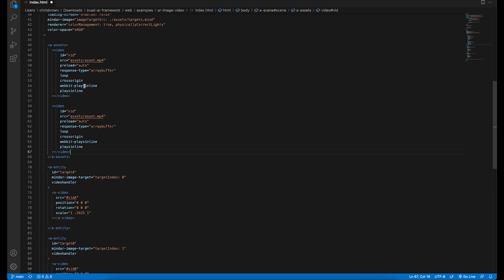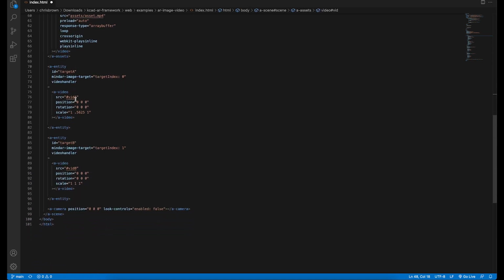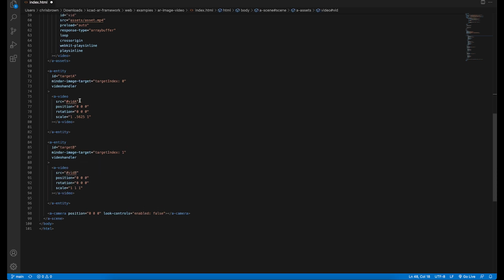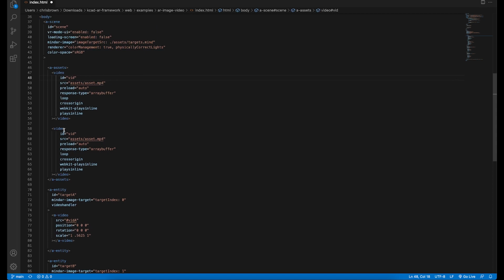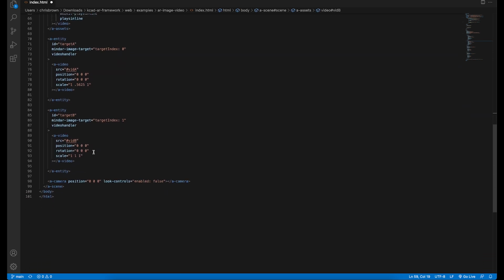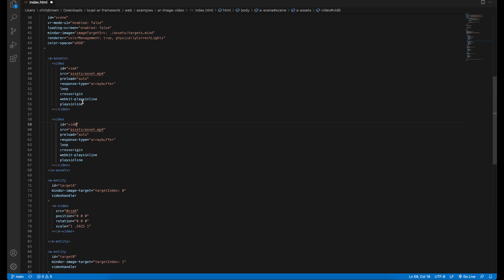So to continue with our example to show 2, first we need to change the ID of the vid. Now this specifically matches what we labeled them down here. So this source hashtag, whatever we put after that, is what's reading the ID parameter of these video tags that are being created. So we need to make sure that this one is going to be vid A, and then this one will be vid B, and that will match what we did down here to load these correct videos in the right spots.